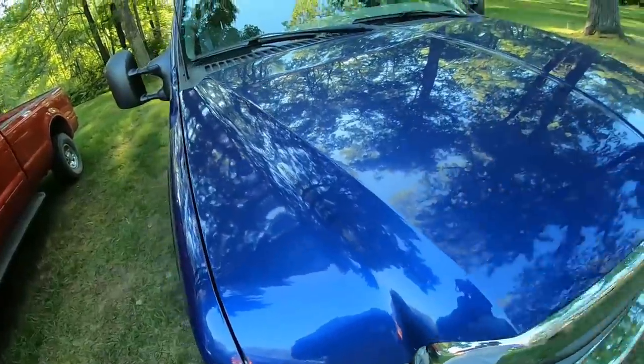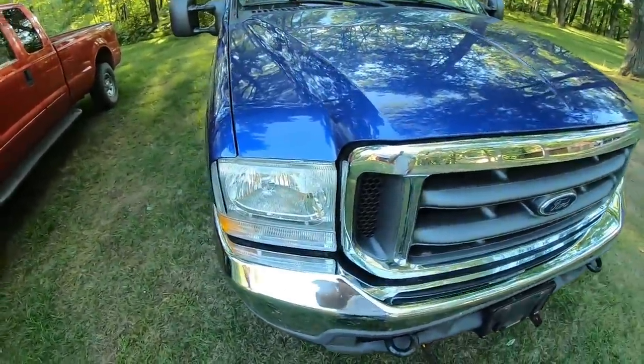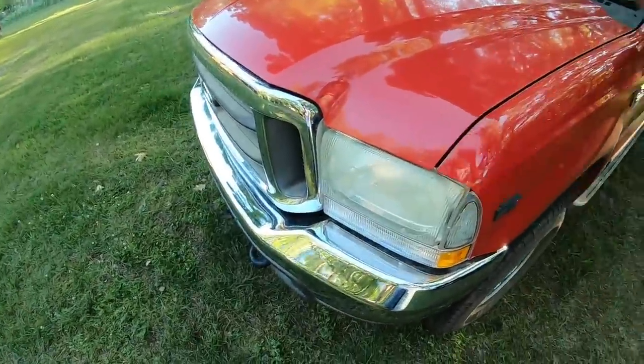Don't get me wrong — I like Old Blue. Us gearheads get attached to our machines. Every machine has its own personality, you get used to it, and selling Old Blue would be like seeing an old friend go. But I'm also not against taking some of the better exterior plastic parts — the headlamps, the grill — off Old Blue and popping them onto Big Red to make this one as nice as I can. So I guess Old Blue would live on in some way. It's been a great truck, but all that salt just tears them up. New channel beater truck — I think it's going to pan out and become a fixture on the channel.